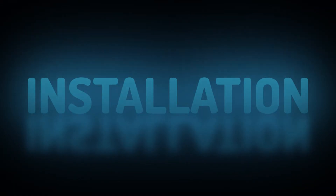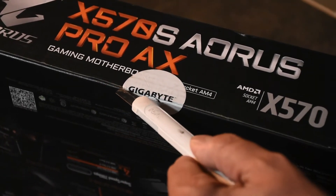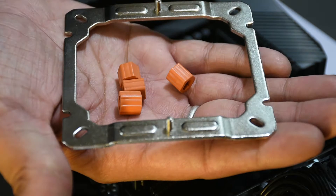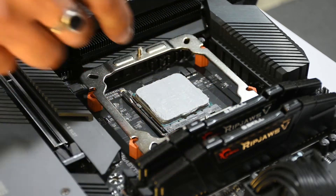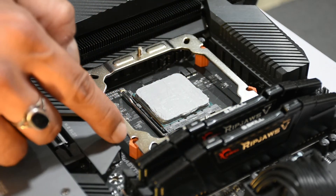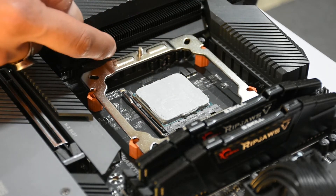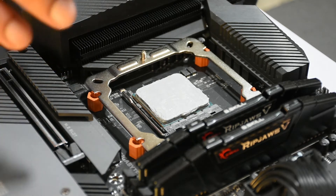You also get a manual and installation is simple, but there is a slight issue we are going to show you. There is a small niggle with the installation. These are the spacers, this is the plate, and there are four screws to mount them. The plate sits on the VRM heatsink, and if you move it down, the grooves for the AM4 screwing mechanism do not match. So this is the problem.